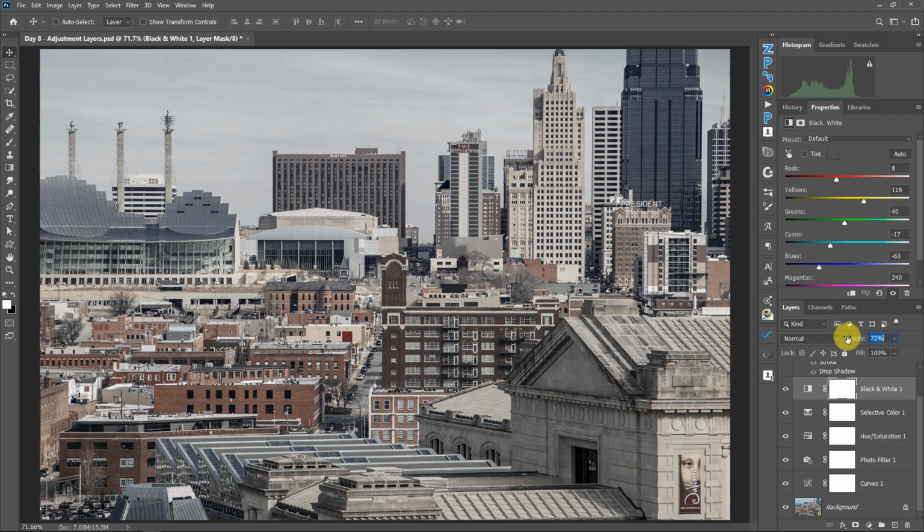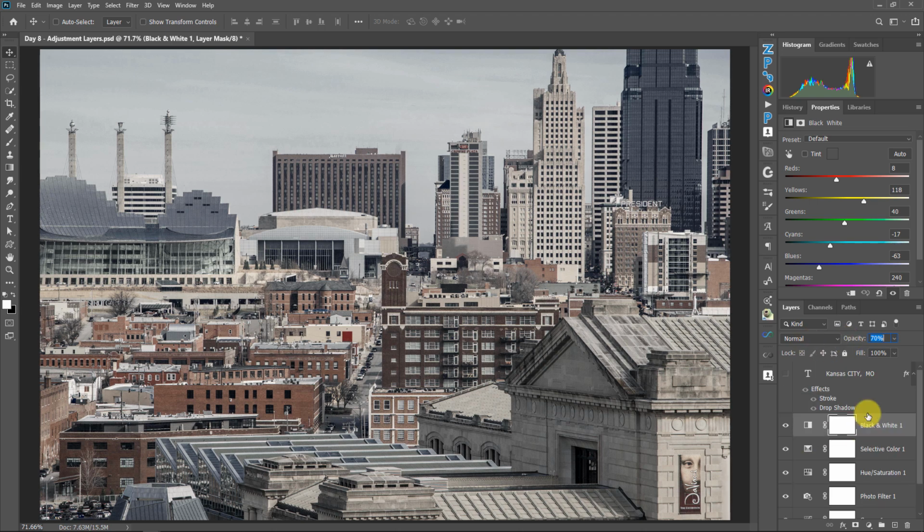This can be a really great way of getting a nice vintage effect on your photograph, where you partially make the photo black and white, but let the colors creep through with opacity. So all this talk about opacity, you're thinking, what the heck is fill? Well, turn this layer on.